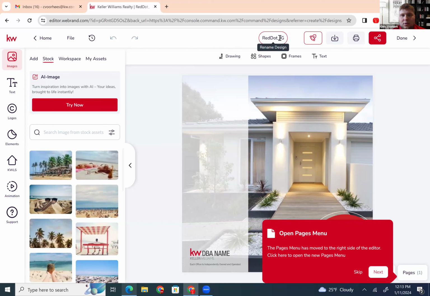I think as all this was growing, it was kind of an issue because you did see more wide designs on Facebook, but I don't think that's necessarily an issue anymore. But again, you'll notice right here, I grabbed this one. It was a square and it does have the IG for Instagram on here. So that's one thing you could notice as you're selecting these designs. If you select the wide one, it might say FB for Facebook in the title here. But again, I personally don't think it matters nearly as much as it once did.